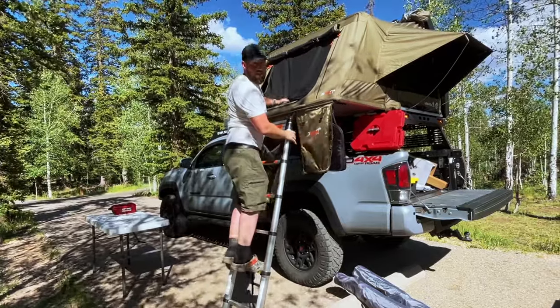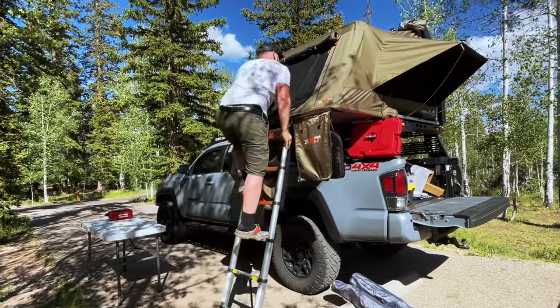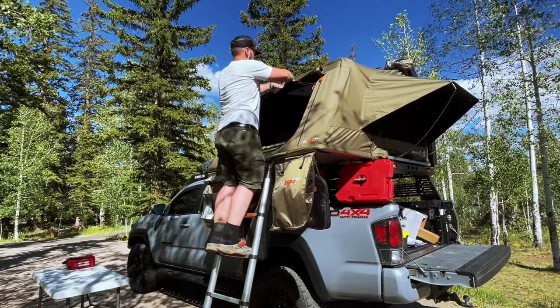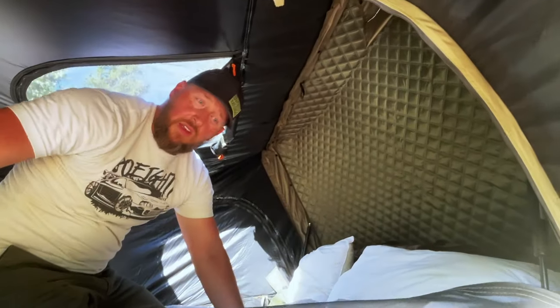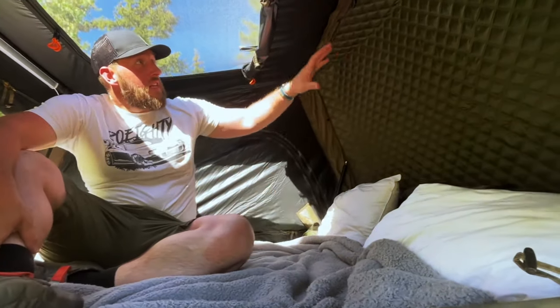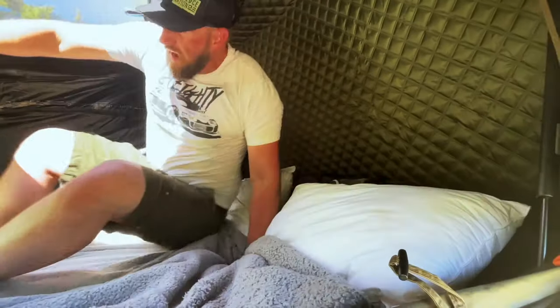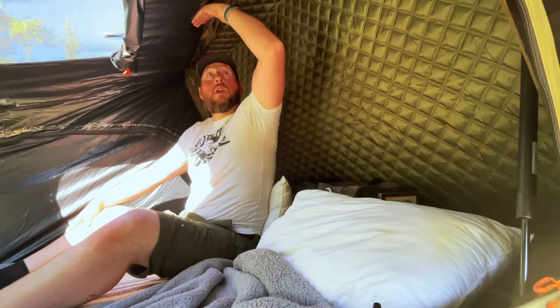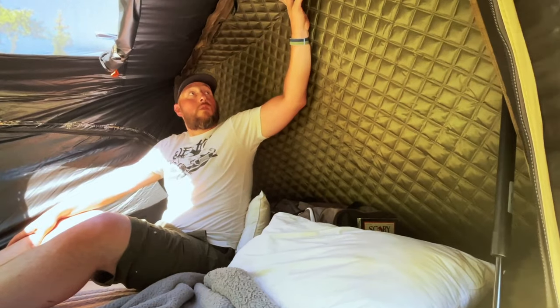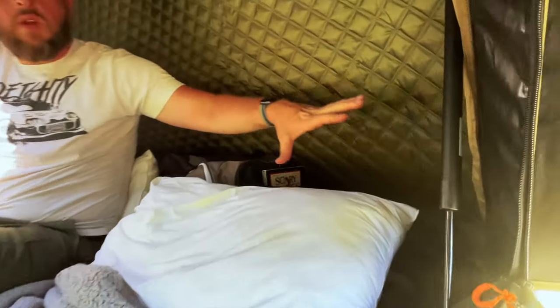You can see just how easy it is to unzip these. I mean, look at this huge window. All right, so as you come in, you can see how much headroom I have at the sleeping area. So I've got plenty of headroom here to sit up. You have the back of the hard aluminum shell, which is nicely quilted, and it also allows you quite a bit of space up towards the head.